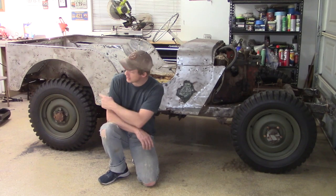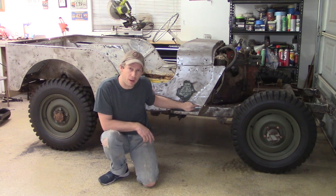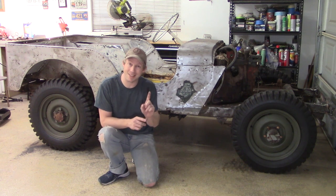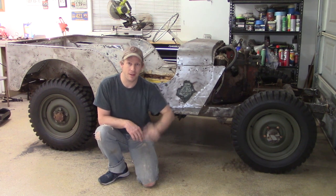With all my holes in the rear fender well repaired, as well as the holes in the step and this crack repaired, I should be good to go, except I need to do all of those things on the driver's side. So let's turn it around and get it done.